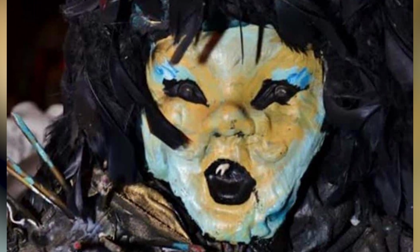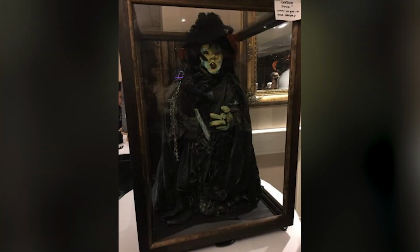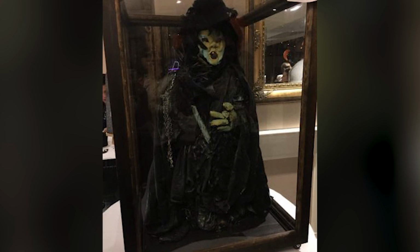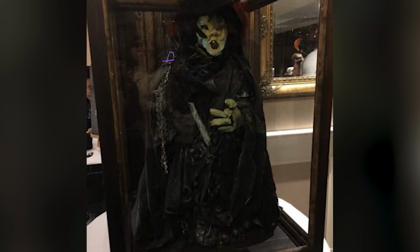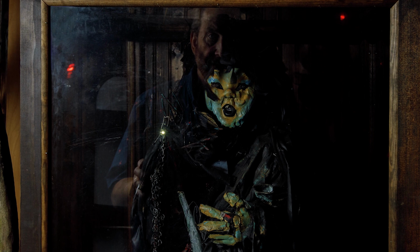The shadow doll is a sinister-looking figure crafted from what appears to be bones and bird feathers. It's believed to have been used in dark rituals. According to the Warrens, this doll has the terrifying ability to enter people's dreams and paralyze them with fear. Some who have encountered it report feeling a heavy, oppressive energy and even waking up with scratches on their body.